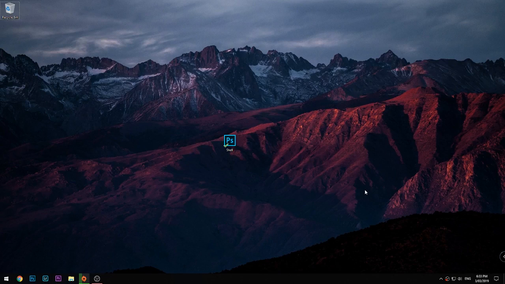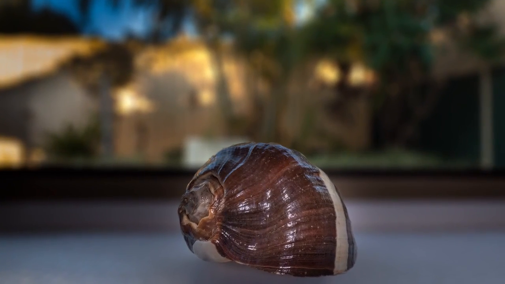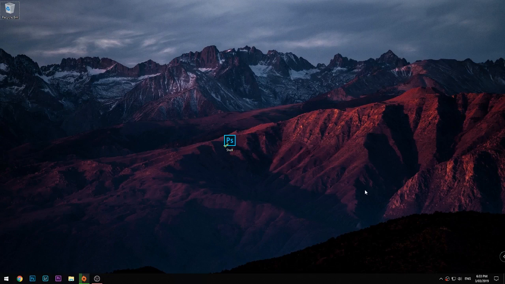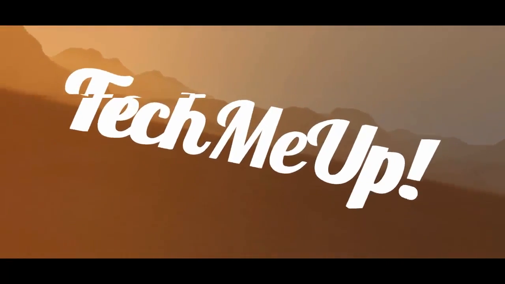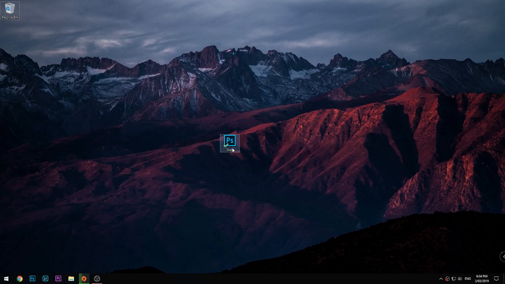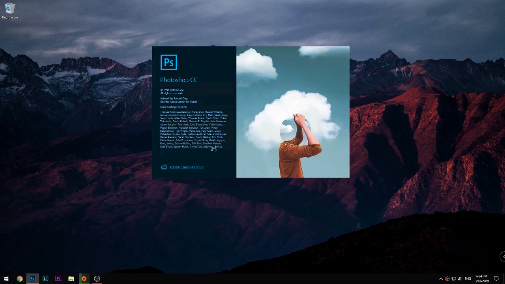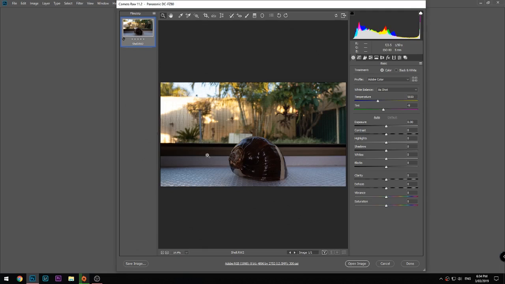So today I'll be showing you guys how to add a fake bokeh effect to any picture which you take with your camera or with your phone or whatever you do. Okay, so let's get right into this. Alright, so to get started, open this up or whatever your picture is. So this is in a raw picture format, so it'll be easy to edit.